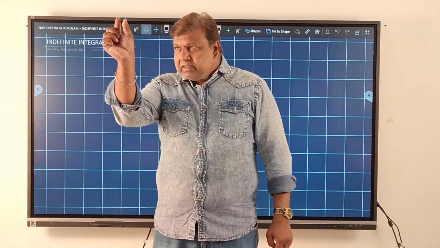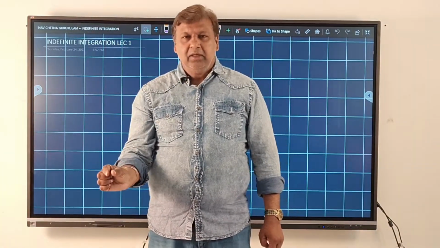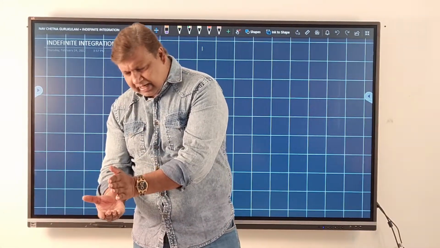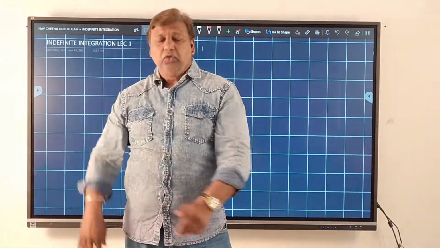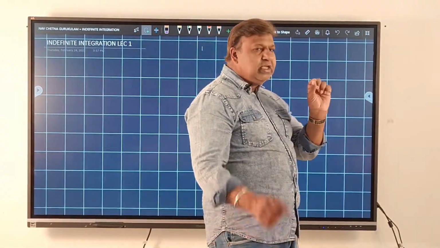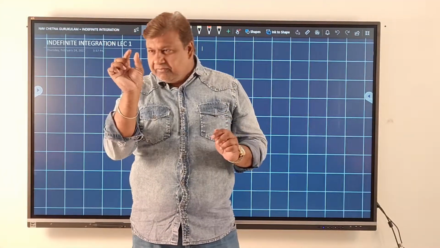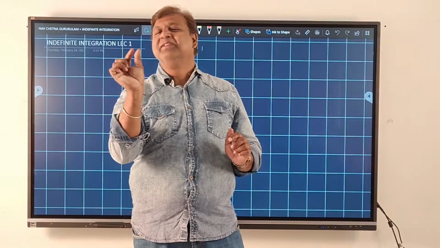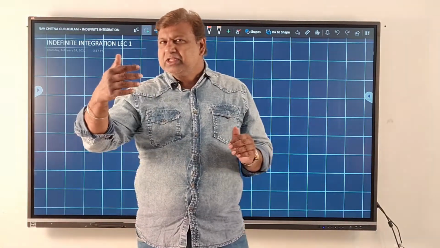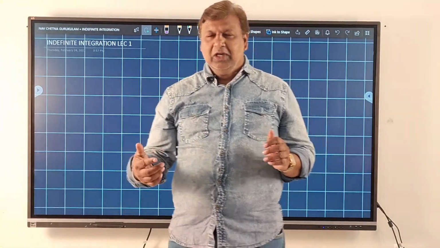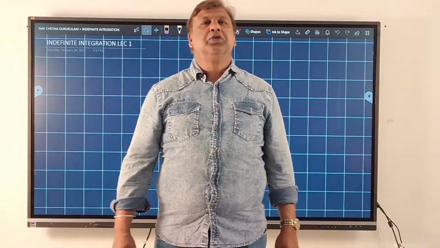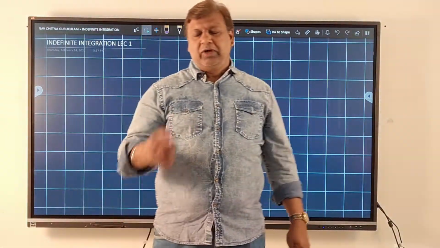So the width of these rectangles is infinitesimal. You will say, sir, how is it a rectangle? Here there is a line, here there is a line, here there is a line, but above there is a curve. So here I'll approximate the curve to a straight line when the width is very, very small, infinitesimally small. Whenever you are talking of small, you think of a number, say 0.0001. Oh, it's smaller than that. It's 0.000001. So that's what I mean.